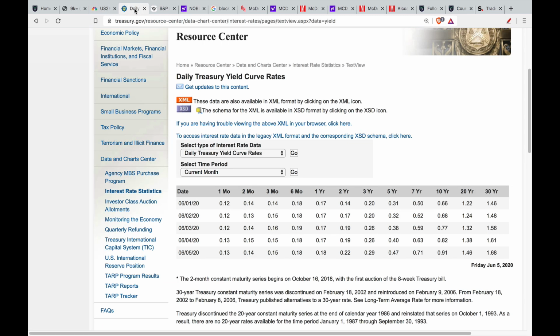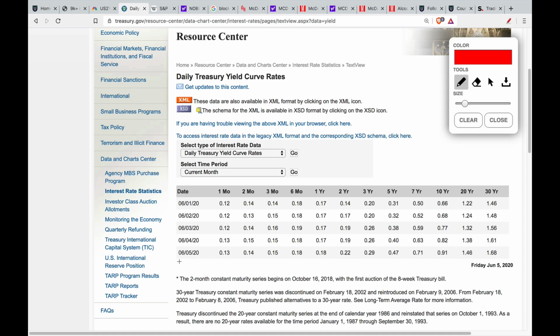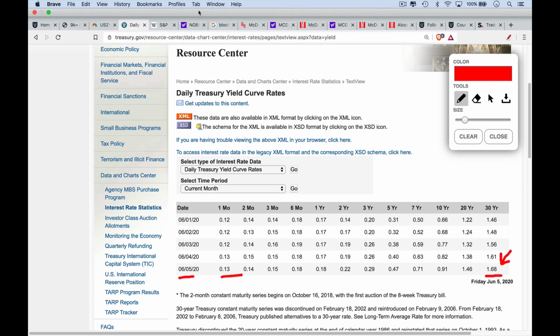Now interest rates have moved down so much, you can see here that for the entire curve, all the way from 1-month T-bills out to 30-year Treasuries, the long bond, you're still earning well below 2%, just 1.68% if you lock up your money for 30 years. You definitely don't want to do this because the inflation rate is at least 2%, so you'd actually be losing money on this. So we're going to talk about dividend stocks today.